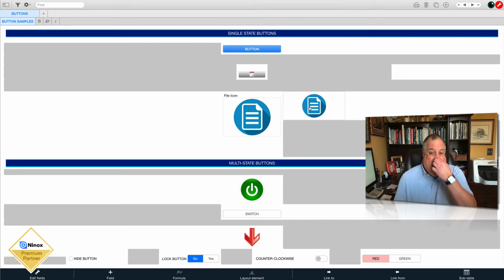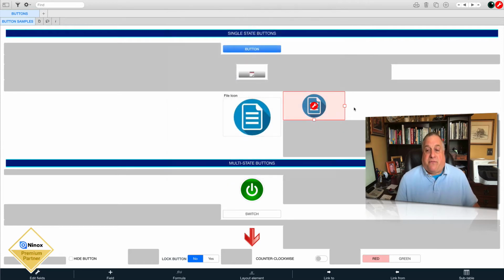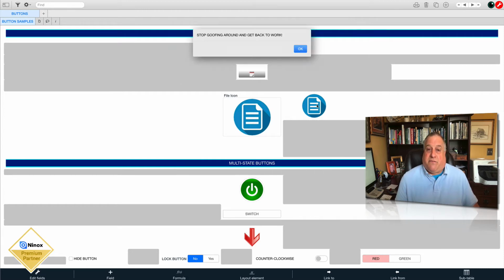So why did we have to take it from an image field and translate it or change it into a formula? Two reasons again that I mentioned. First of all, a formula has an on-click option, which means you don't have to make a change to the content of the field for a trigger to get pulled. All you have to do is click the field and something will happen.